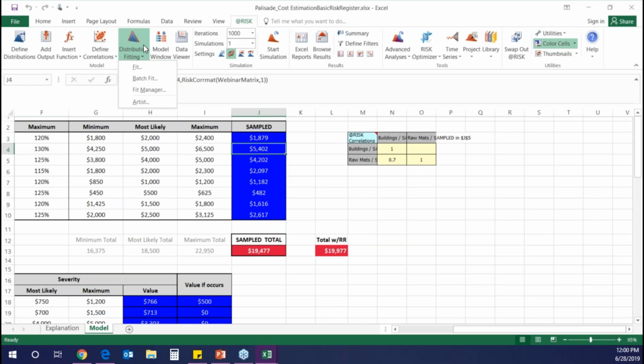And that is a very great way to, if you're not familiar with all of the distributions, you can certainly use the distribution fitting feature, and it will help you find the distribution that fits best to your data. However, since this is a cost estimation model, really it is recommended, and I honestly recommend you also to look up the field you work in, the industry you are in, because there is already a ton of information out there of which distributions are best depending on the industry. But for cost estimation, we recommend to use triangular or PERT.